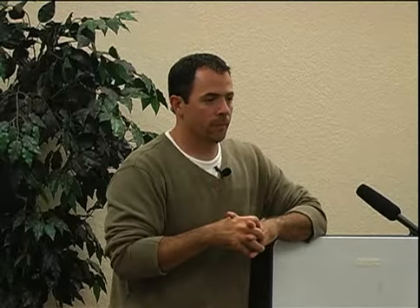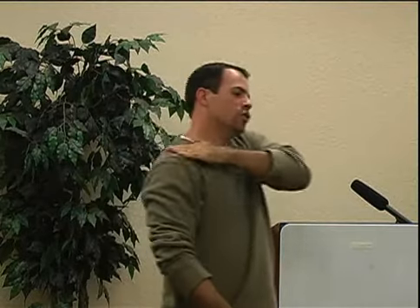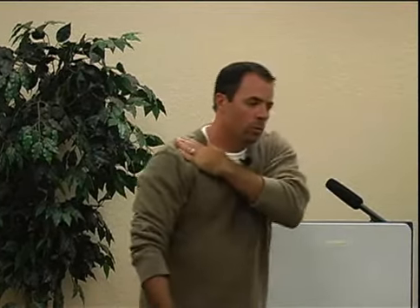The first thing I look at with a patient is: how are they postured? If somebody's going to be postured forward, you're automatically going to set yourself up for what we call impingement syndrome, which I'm sure some of you have heard of. If you set yourself up into this forward posture, your arms can only raise up this high because the mechanics of your shoulder will not allow that to happen. So what's happening is this bony shelf right here will prevent your arm from going up.